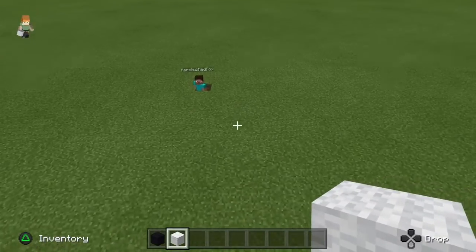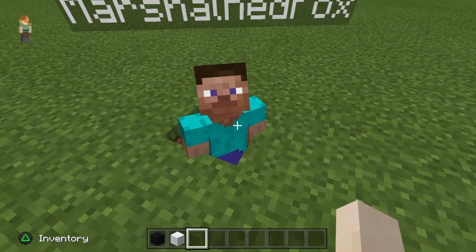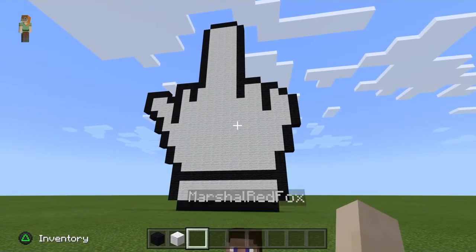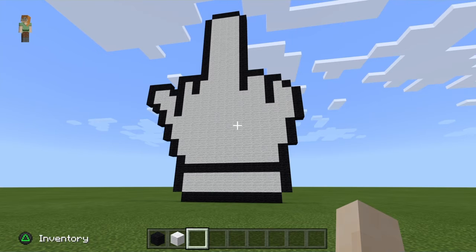Now that we have it fully colored, we will go to our student to see if he likes it. What do you think of the masterpiece? It's beautiful. It's exactly what I believe. Yeah, exactly what I want. Now if you want real pixel art advice, just go to Google. It's that simple. Literally anything you could Google there is pixel art for, and you can just copy that. It's not simpler than making your own.